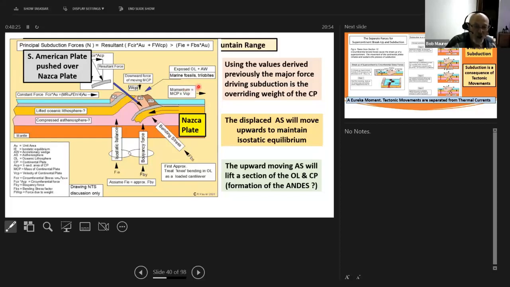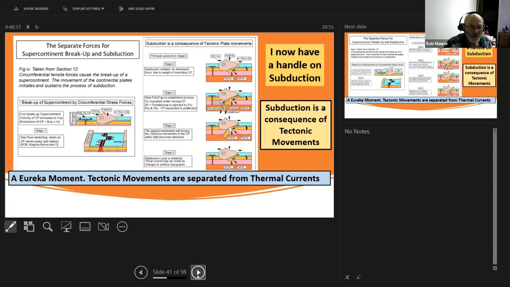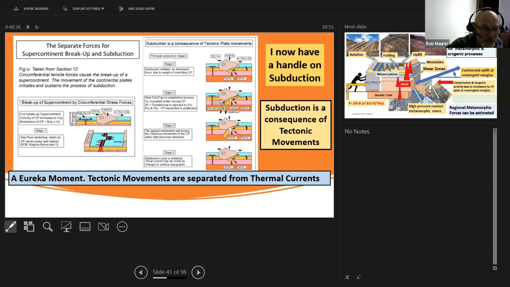So this is just an example now of the force needed to climb over the Nazca plate, which is calculable. This tube in our club, she broke the programs up for me. There she's put the subduction, creation, and the breaking of the continent apart and seafloor stretching. And here she's got the 4 stages of subduction, which is all to do with the momentum of the moving continental plate.